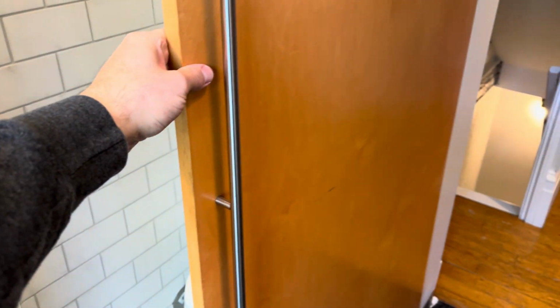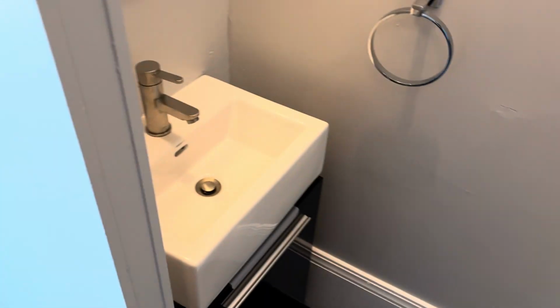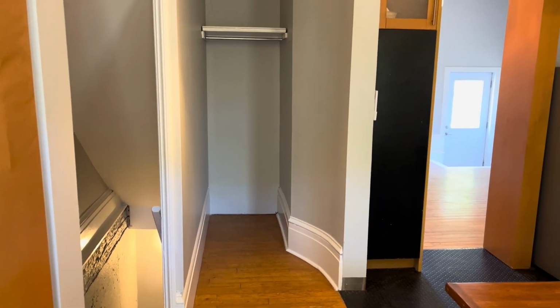And the half bath. With your bathroom, you have a nice big garden door here, or a barn door that's on rollers, so you can see it moving. And there's your vanity, your mirror. You can probably hear the exhaust fan going, which is also tied into the light fixture. And then you have tile directly right up to the ceiling. And then of course, there's your toilet. Once again, we're going to be going downstairs in a moment to show you the bedroom.